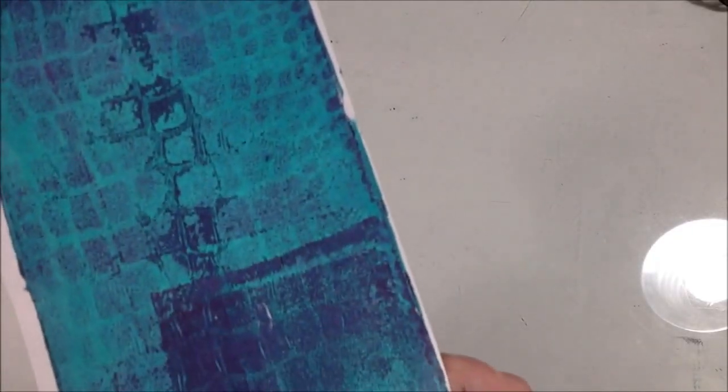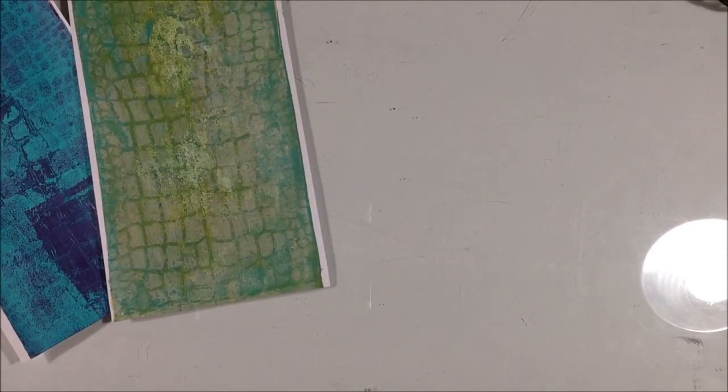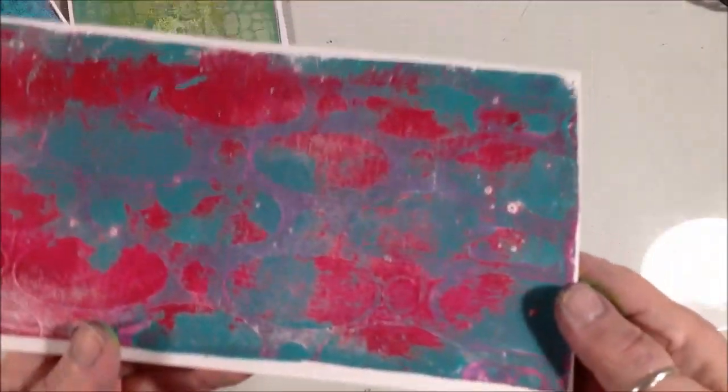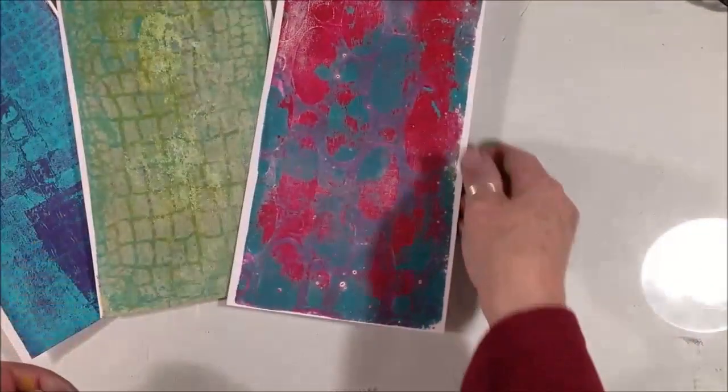This one is really pretty. That one was with the crocodile roller. That one's still really wet. That was with the crocodile roller. This one is really, this was the first one I did, and I still like this one the best with that ovalicious roller. Like that one a lot.